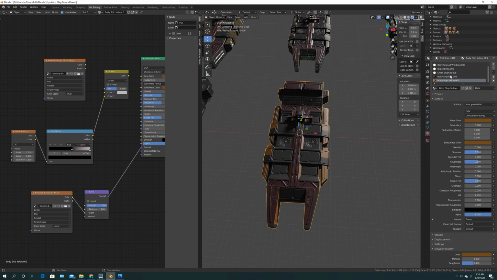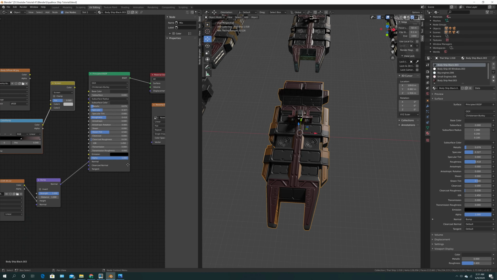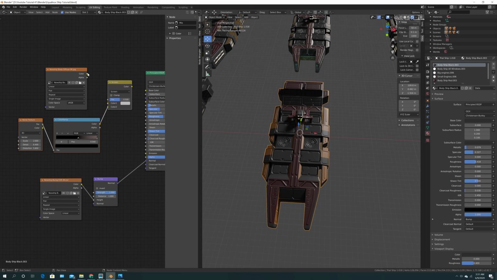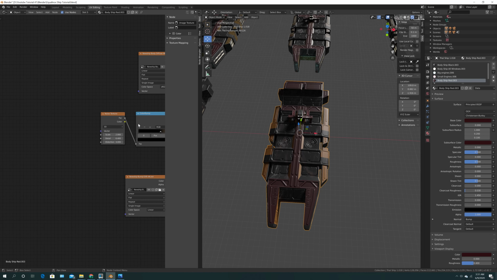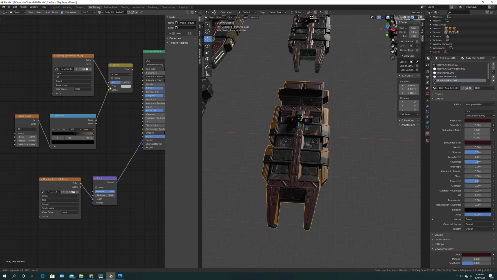Okay, once it's all there, now it's time to connect. So this is how we're gonna connect this. Connect that to the color, connect this to the color, and that's it for this part. And then do the same thing for the bottom part. And as you guys can see here, things are changing.